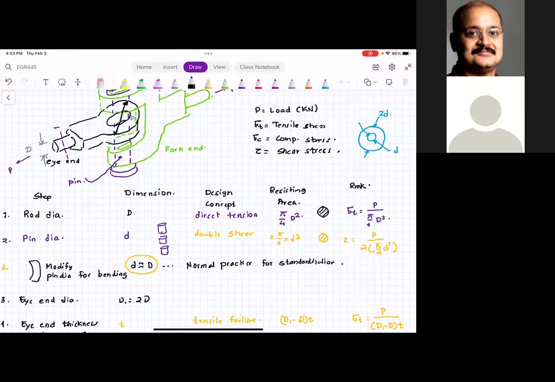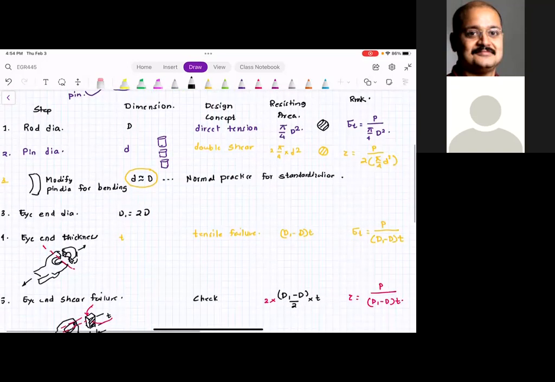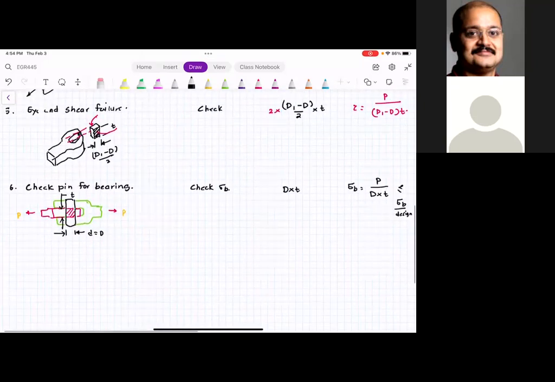So it's like you take the eye end, slice it, and make it into a fork end. But sometimes, just from an assembly point of view, or from an empirical testing point of view, we always slightly oversize the fork end. And these are empirical relations. Even though the design calculation would show that 10 millimeter of eye end and 5 millimeter of fork end would be good, usually we slightly oversize the fork end so that the joint is proportionate, and can withstand not only the stresses but also the deformations, and sustain all the operating loads.